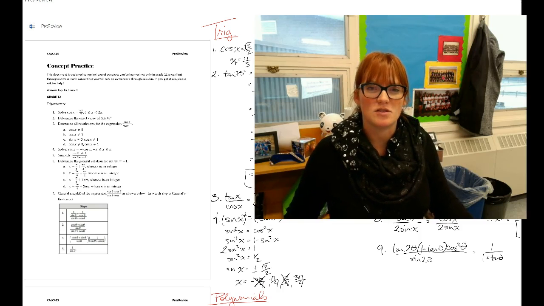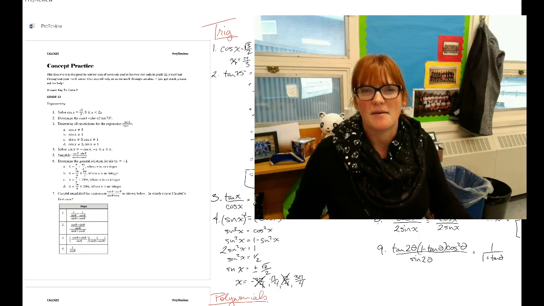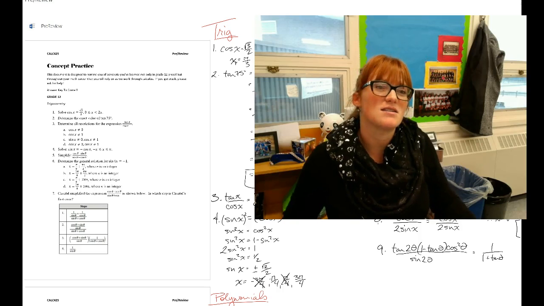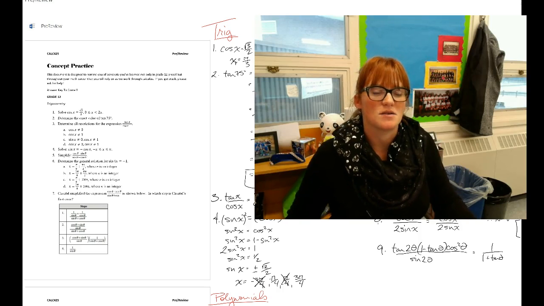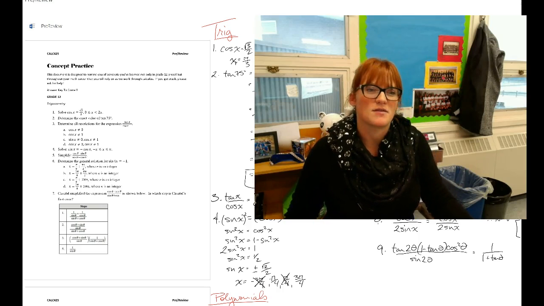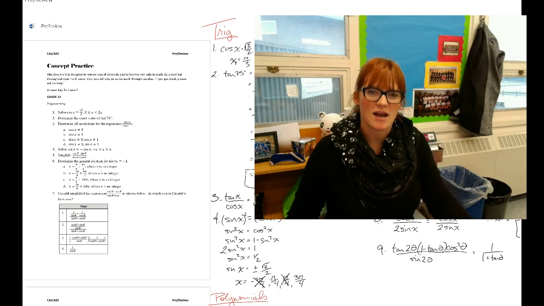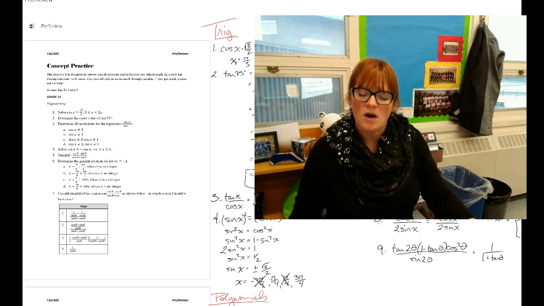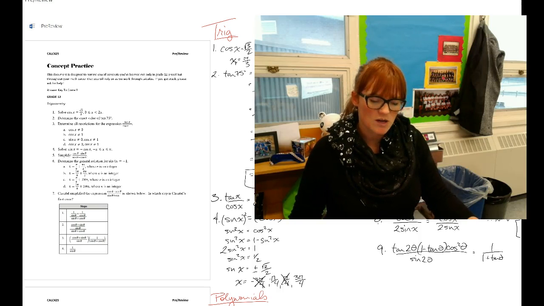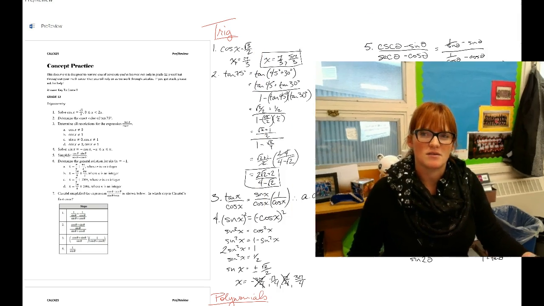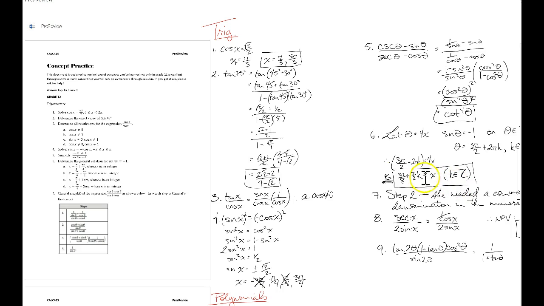You should be able to see my screen in the background, and you'll notice there's a bunch of writing off to the side. This is in our course OneNote again, so you do have access to this page. It's under our content library. I've got the document posted in here, and then I've got my writing as well, showing my answer key. I'm almost done it. There's just a couple more questions at the end that I need to do, but for the most part, it's done. So let me just switch here.